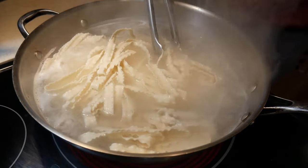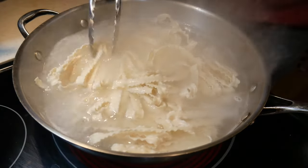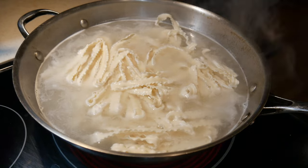In fact, you don't even need to do anything. You don't need to add any oil or any salt. It will store really well. In fact, most noodles, you can store them for up to about 10 days. And when you're ready to use it, you can use it in many different capacities.